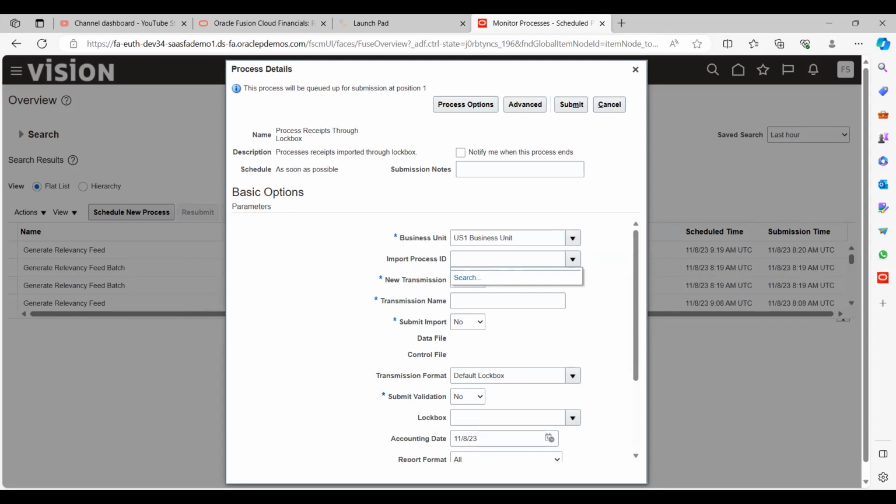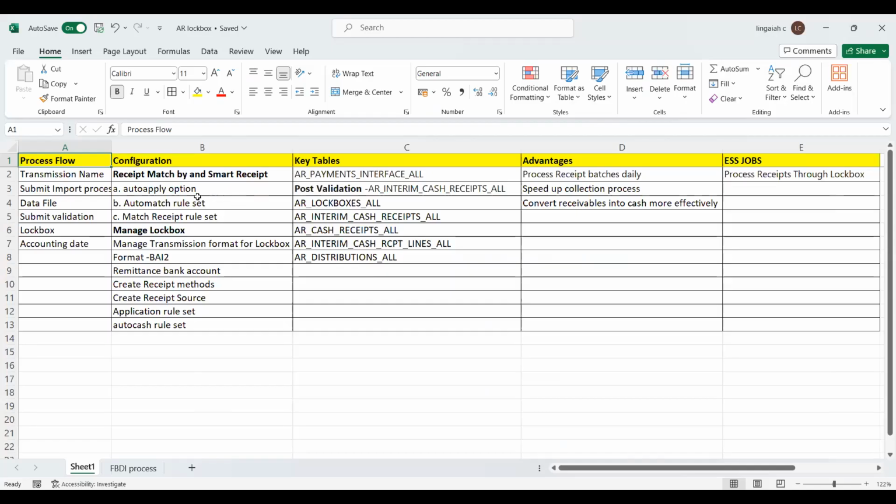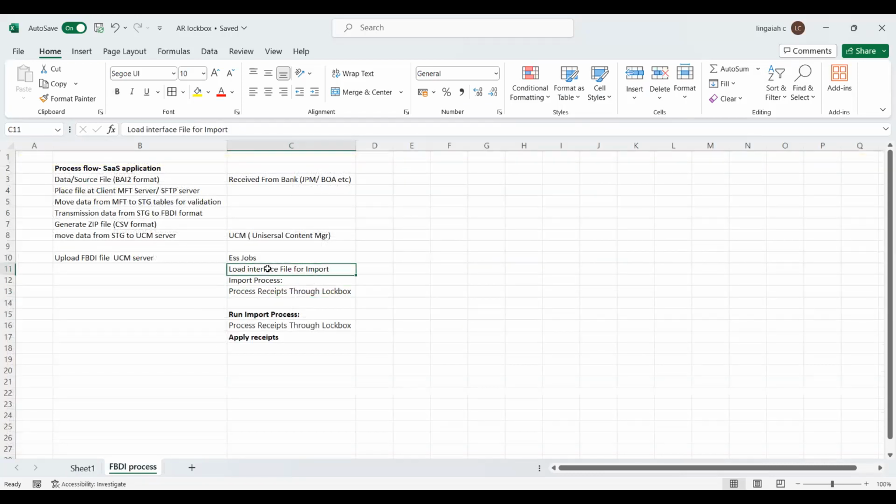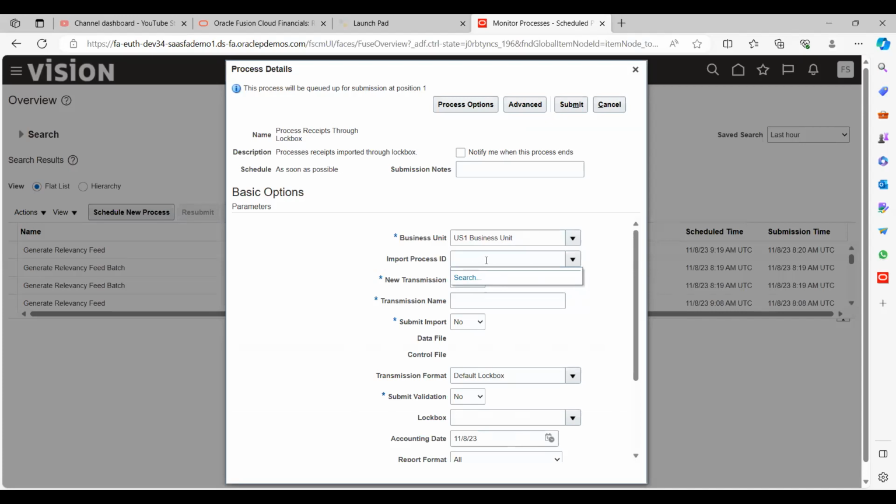If you go back here in the Excel sheet which I mentioned, load interface file for import, once you run this program, automatically it will give one standard or unique process ID number. That number will get populated automatically here.